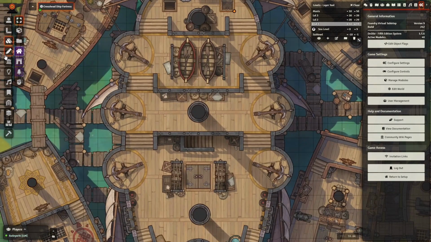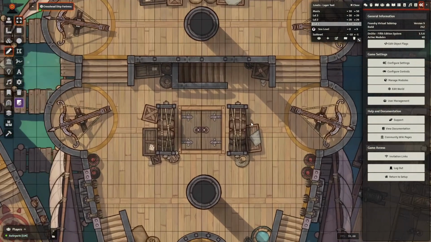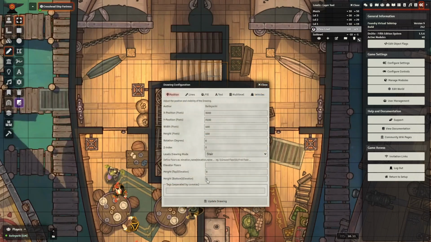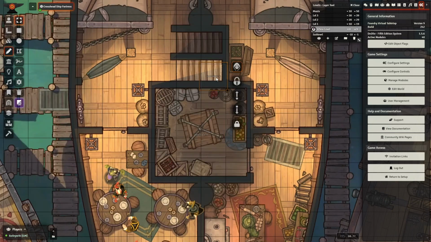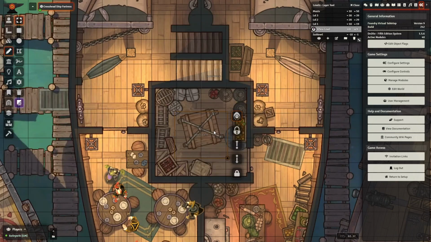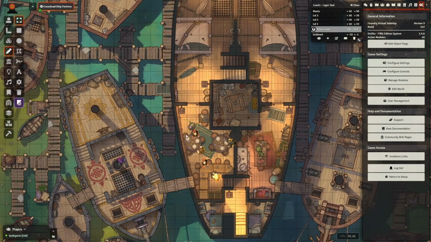You may also want to disable other egress points. If I go down here, you'll notice I also have some of the standard drawings that levels enable. So here's a stair drawing. If you ever wanted to disable that because you wanted to block access temporarily or permanently, you just click the icon there, the lock icon. Likewise, this is an elevator, which takes you down to the cargo hold. You may also want to disable this at some point. So that's how you disable those.